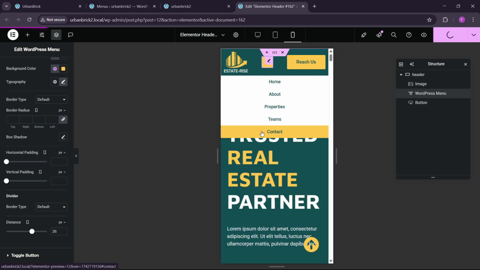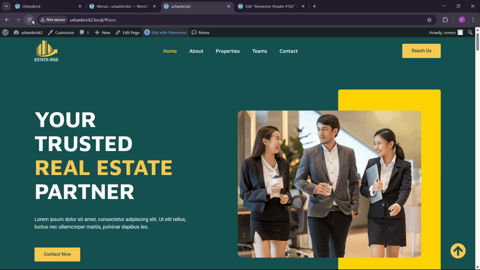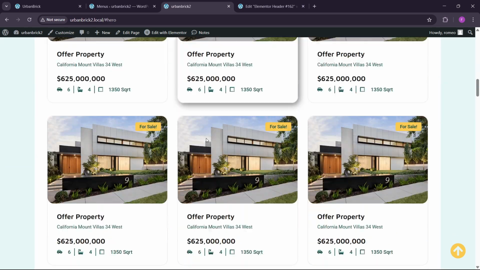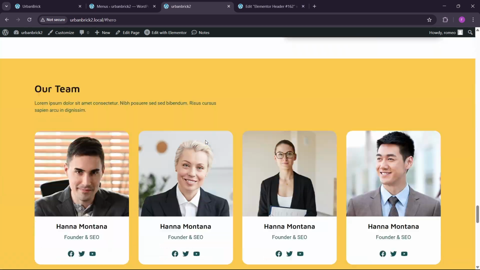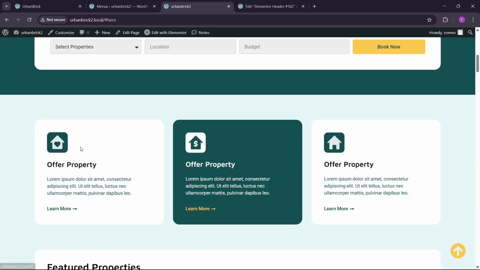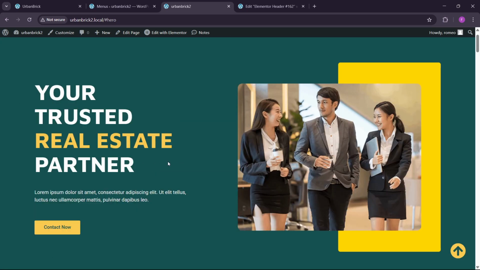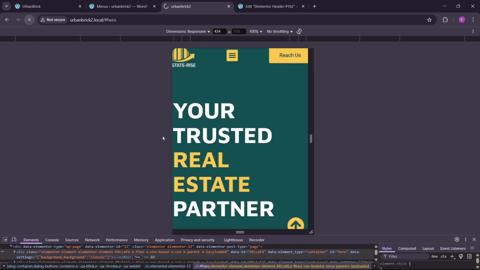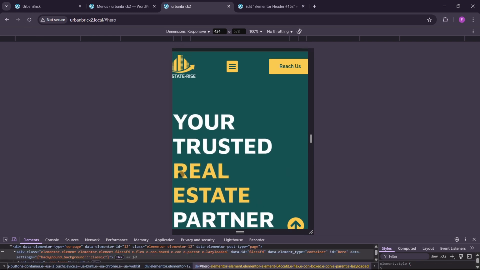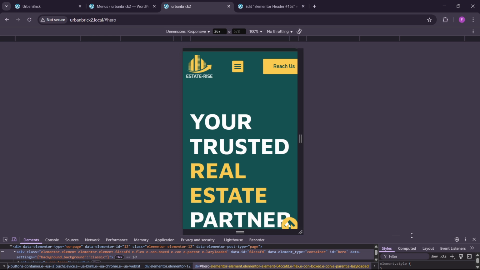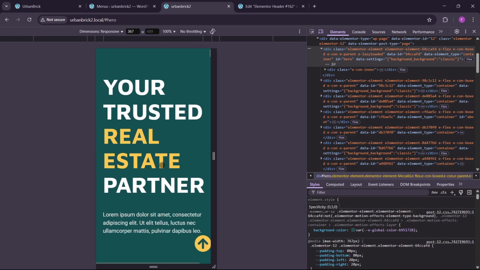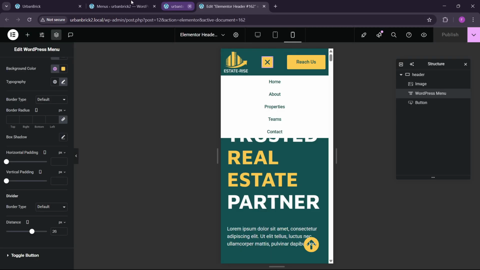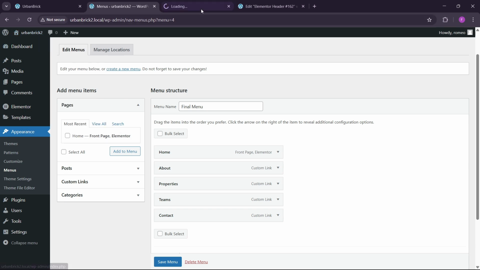Okay, so publish. Okay, so we have successfully completed our whole website from start to finish, and this is also responsive. Everything is working fine. Let me show you once, and you can see that all things are working. This thing is also working. If I go to the inspect part, you can see that our mobile menu is also working. Let me refresh this here again. Okay, and if I open this in here, you can see that this is totally working.